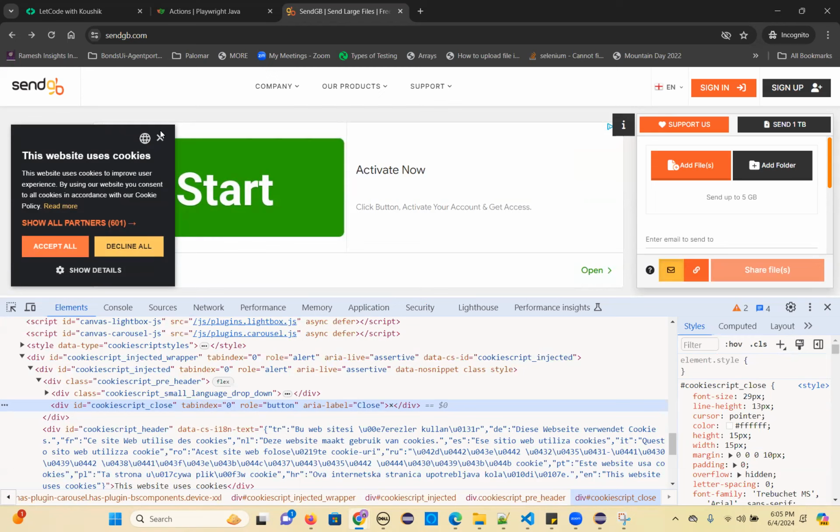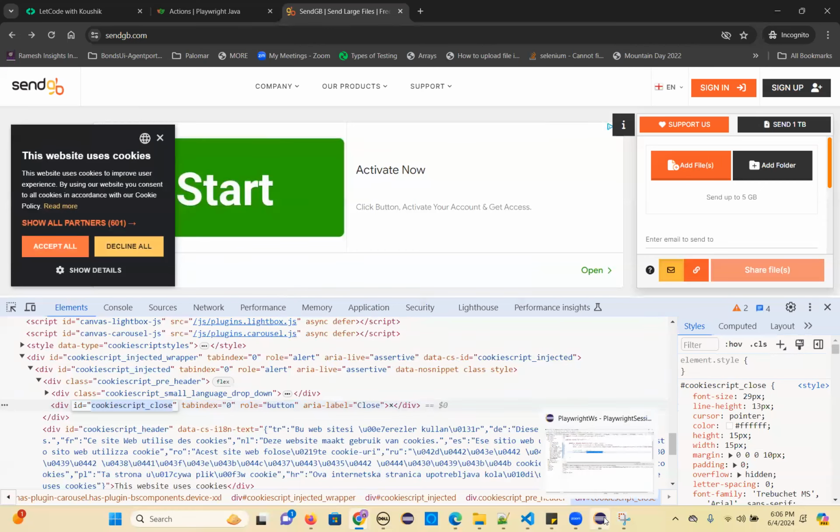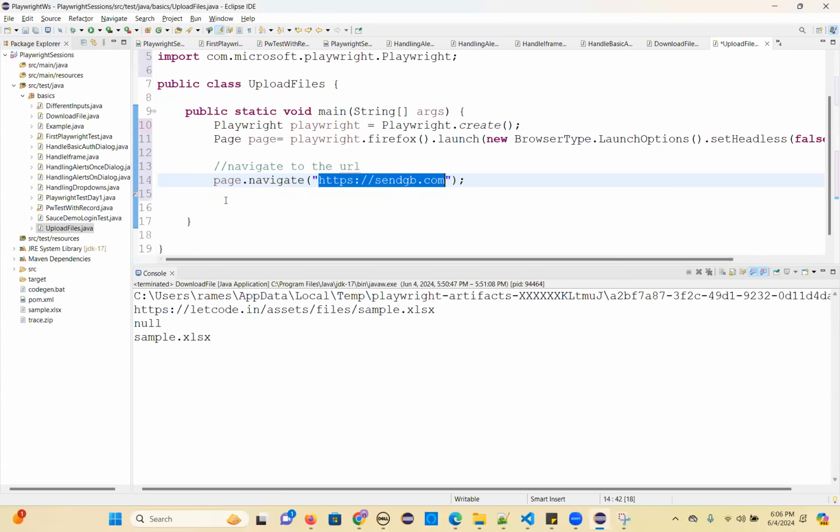Then you have to give the file. So let's go and give that file. Copy this and click on the close icon.